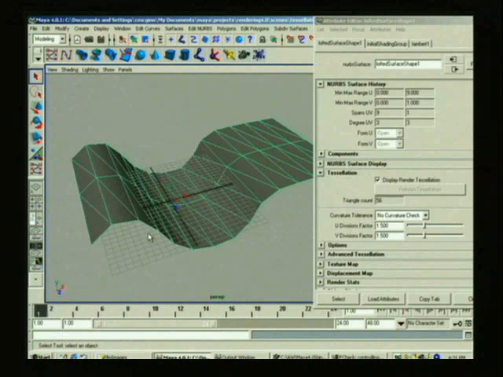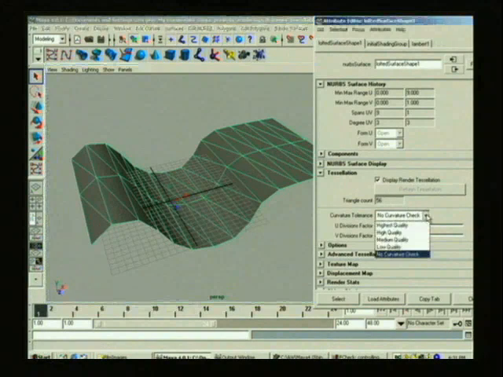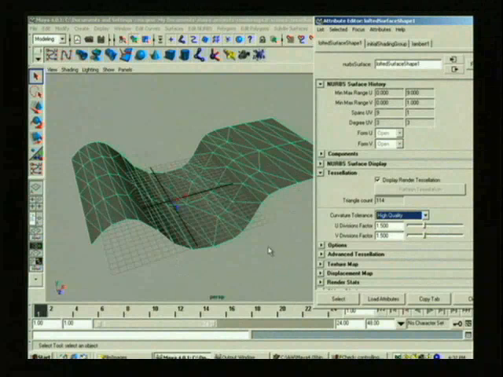The primary pass divides the surface into an equal number of triangles. So if we look at this section here, the UV division factors, this is going to be the primary pass. So it's trying to divide it equally along the surface. And then the secondary pass, it uses more triangles adaptively based on the curvature of the surface. So where there's curvy bits, we're going to add more triangles. Now, right now, this would be the secondary pass. And I've turned off the no curvature check just so that you can see that we've got an even number of triangles here. And then when we start increasing that, you'll notice that the sort of flat area here still has a nice even number of triangles, but now there's more triangles placed on the more curvy areas of this surface.